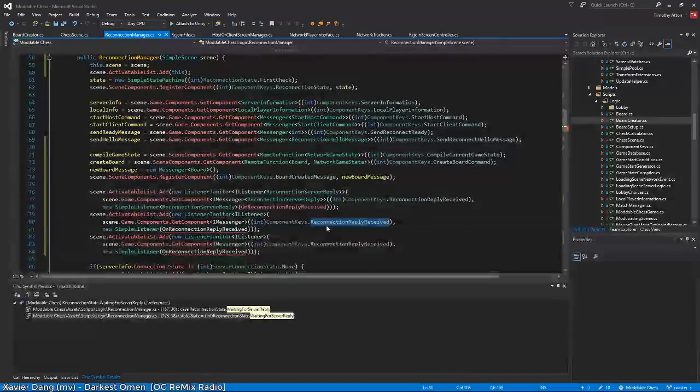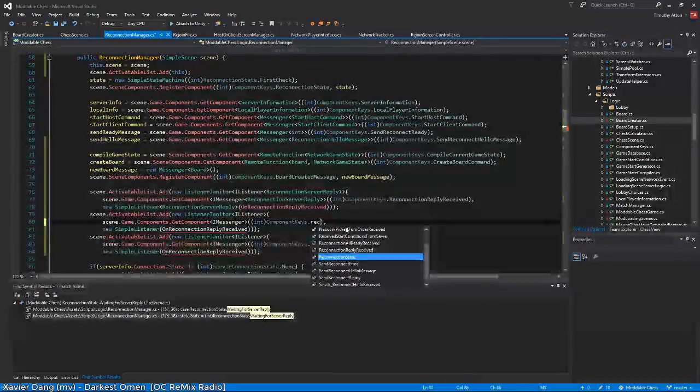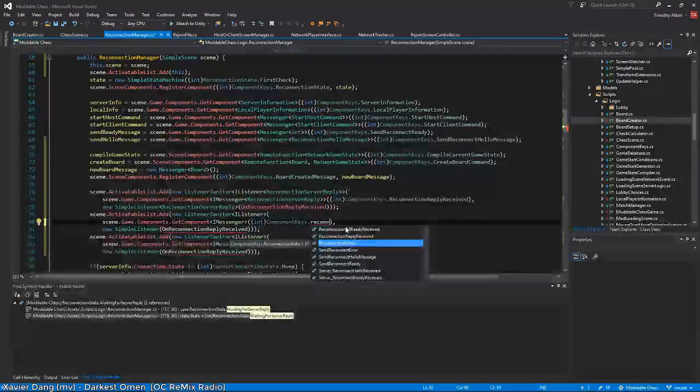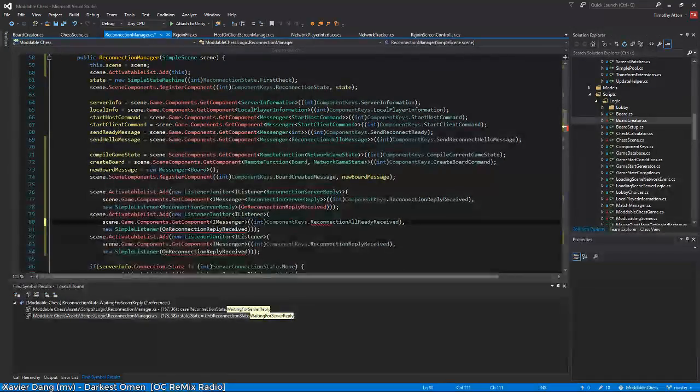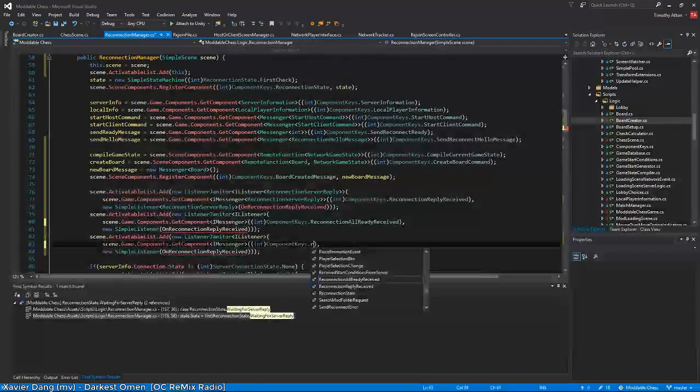Okay, so this is reconnection. Already received. And then reconnection. Is this error? Okay, send error.